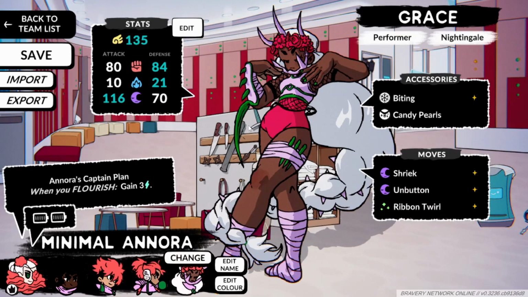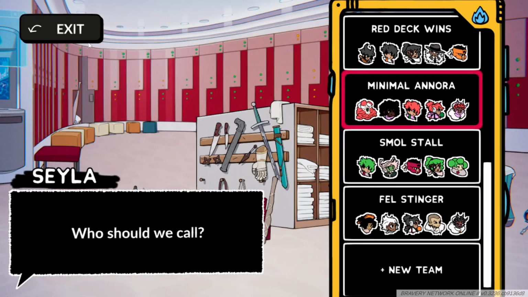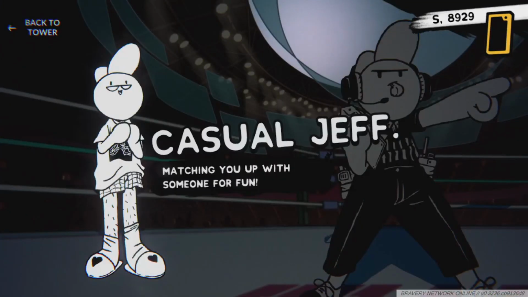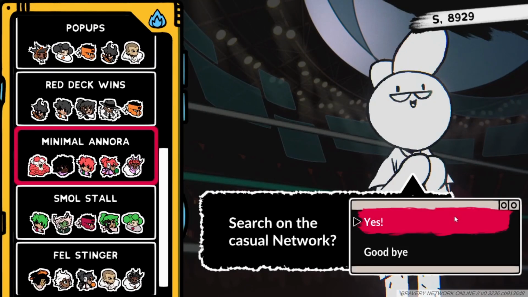Yeah, so like I said, this team's a lot of fun to play. Spread around Ribbon Twirls, get things dizzy, bring in Erik and Annora, do a bunch of damage. It's really fun because you get to flourish a lot, which is very satisfying to do. So let's hop into some games, see what people are running right now. Alright, let's hop into a match.